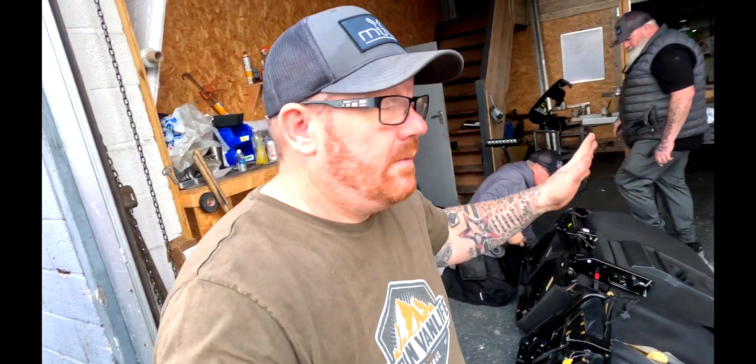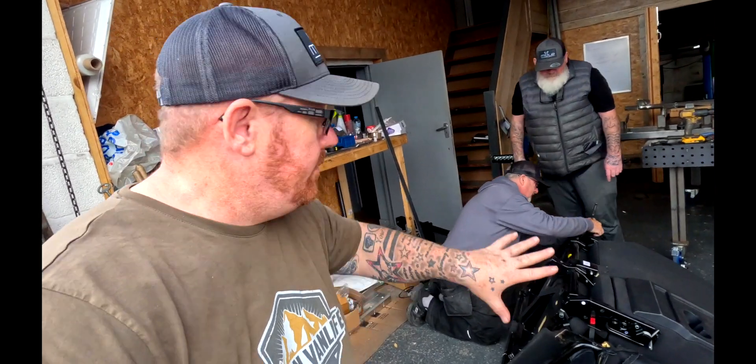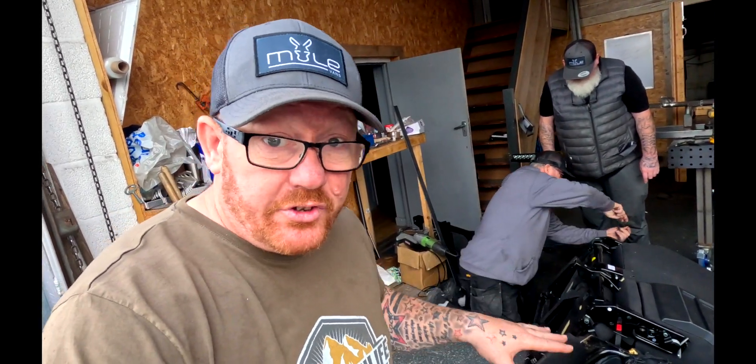However, we are lucky enough to know some people with a little bit of expertise that we don't have. We call them magicians — honestly, magicians. They have kindly said they will help us out because it's an important job, safety and things like that. These two geniuses here are going to negotiate the design of this seat onto the new style seat.